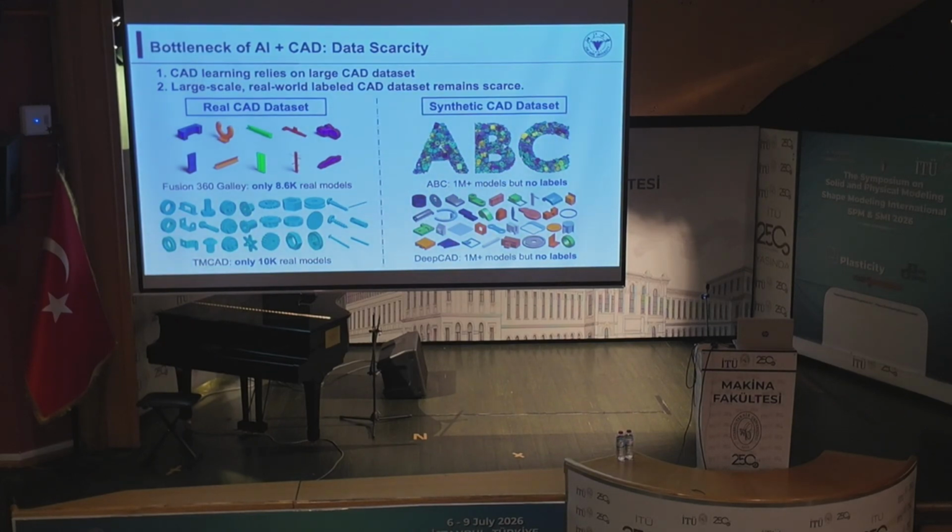But the major bottleneck of CAD learning is data. Most learning-based methods require large-scale data. However, large-scale real-world labeled CAD data is still very limited. Some datasets are closer to real design data, like Fusion 360 or DeepCAD, but still small. On the other hand, some datasets have large-scale models, but are usually synthetic data, which cannot be used in real practice.